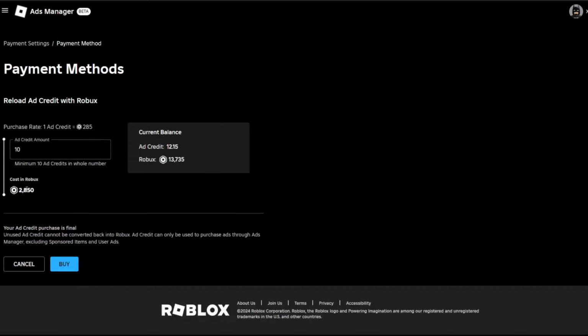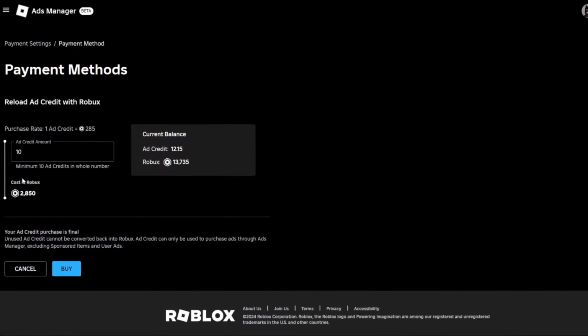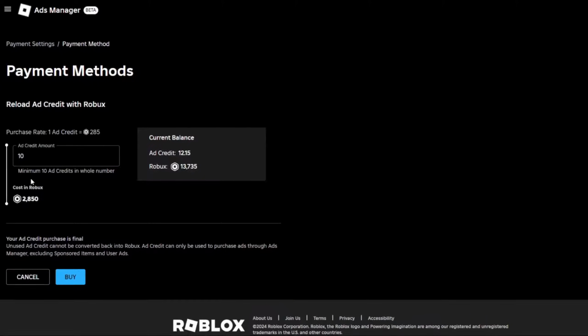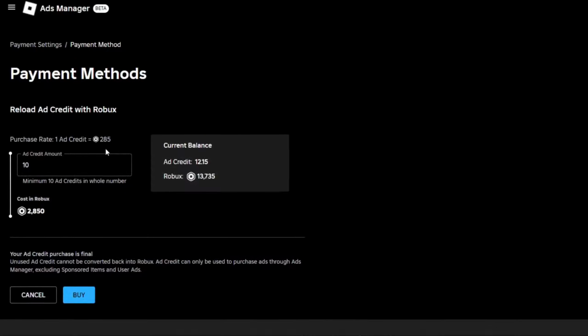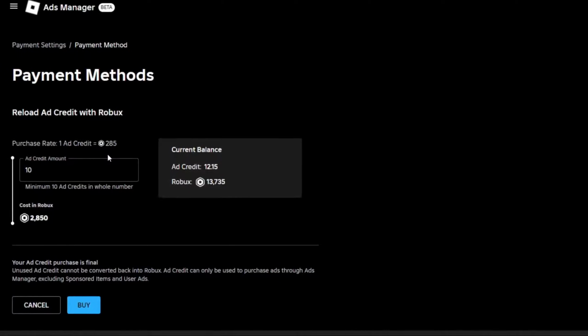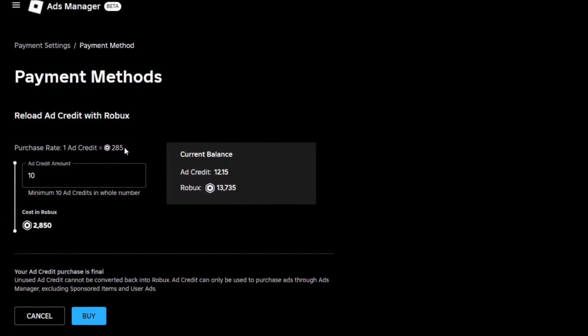One more thing, you actually can't turn these ad credits back into Robux. That just doesn't work. It's a one-way thing, but that's all right because you will probably use it eventually, even if you don't use it up all at once. And if you don't have the Robux, make sure to keep watching this video though, because you might lose this in the future. And it's good to know this stuff because it still does apply to a bunch of other advertising stuff. I go more in depth into the type of audience that you should actually advertise to, which you kind of need for every sort of ad.